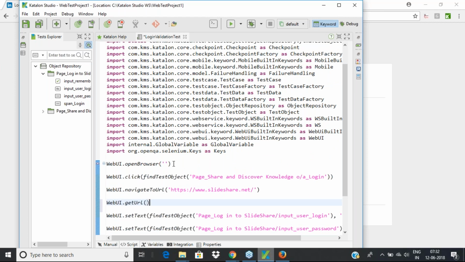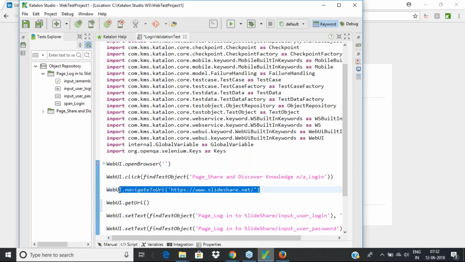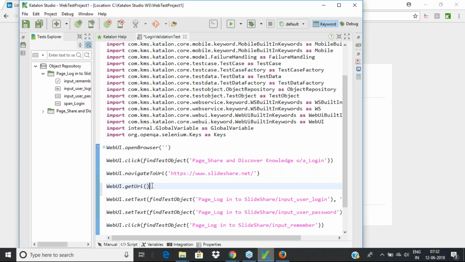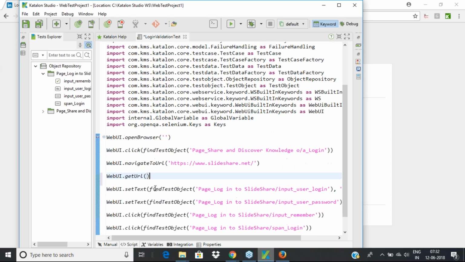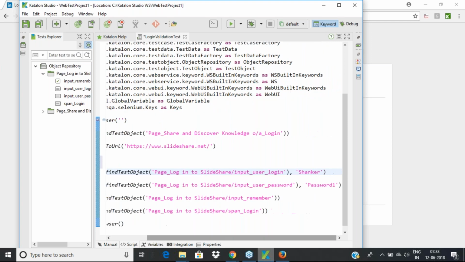In a way, if you are familiar with a little bit of coding, it first opens the browser. It clicked on the login link. Ideally, I'm thinking this is not really required, but let's remove it to the next step. And I want to capture the URL of the page after it navigated here, whether I'm in the right page or not. I'm just capturing that, and then I will click on the login text box and I will enter this value.